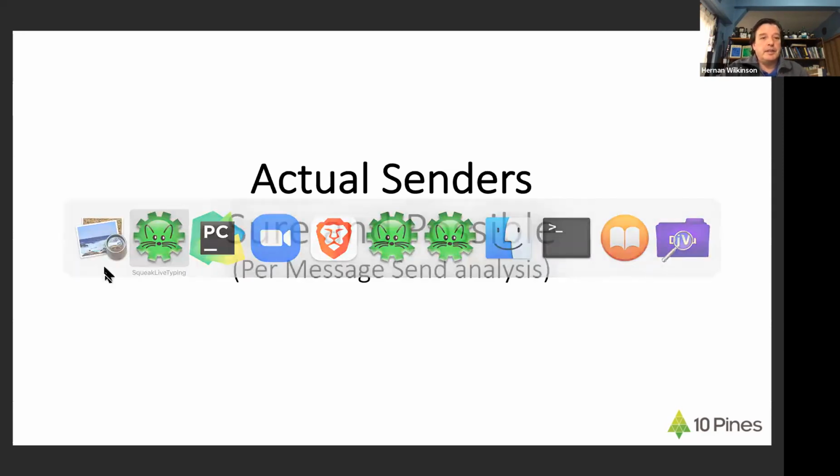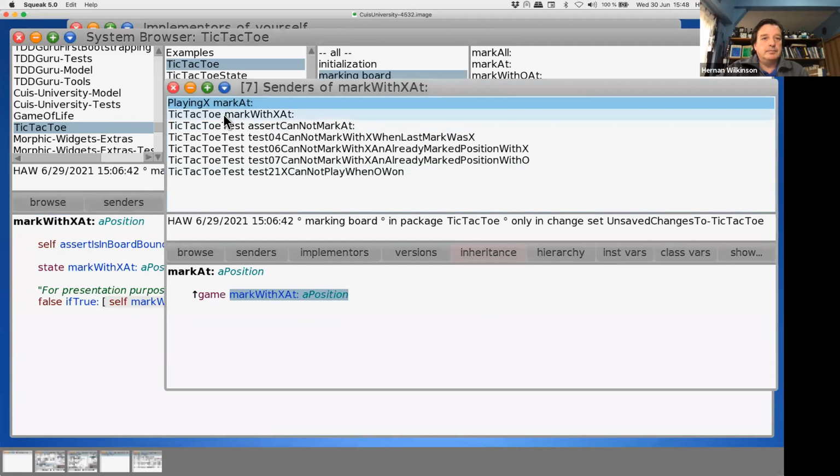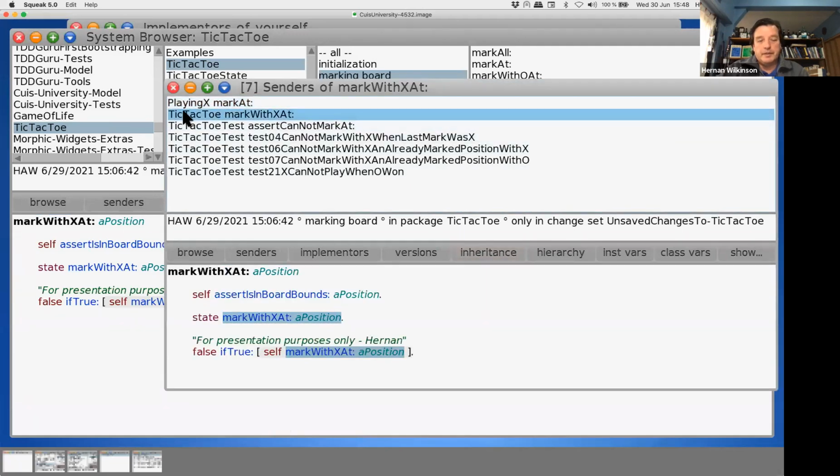Because, for example, here, if you look for senders of mark with X add, the common senders, we'll get this method, and it will show you that you have these two senders.